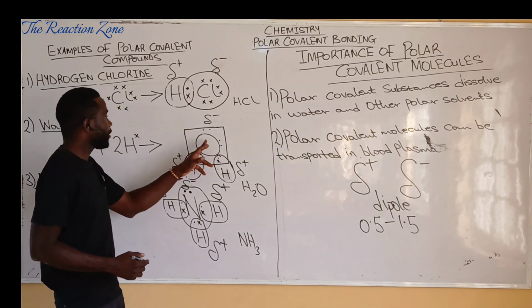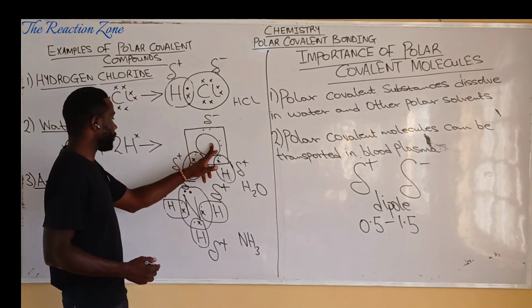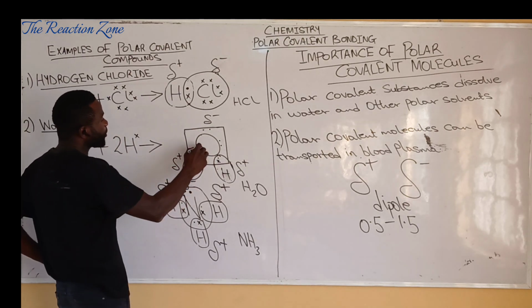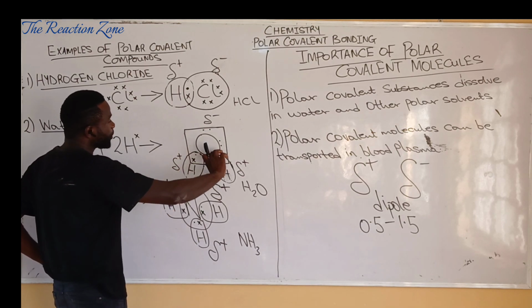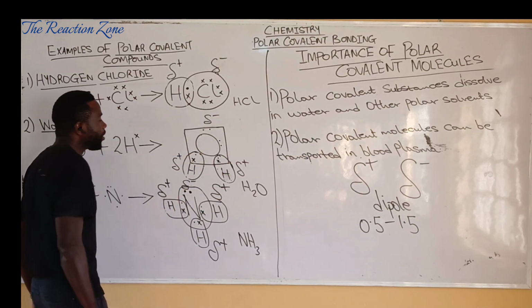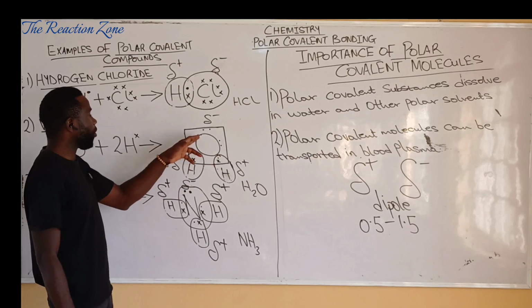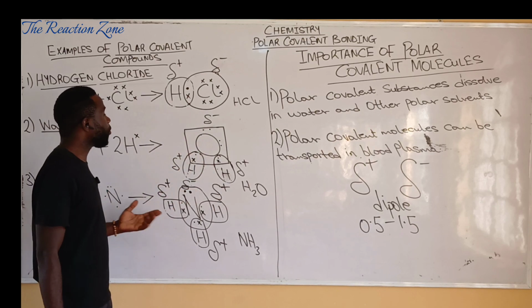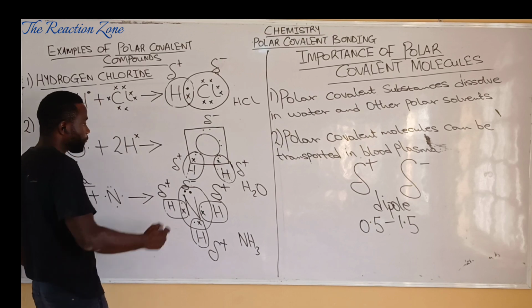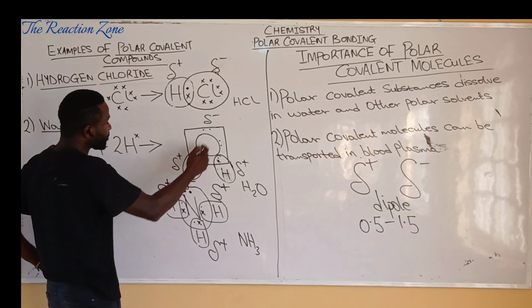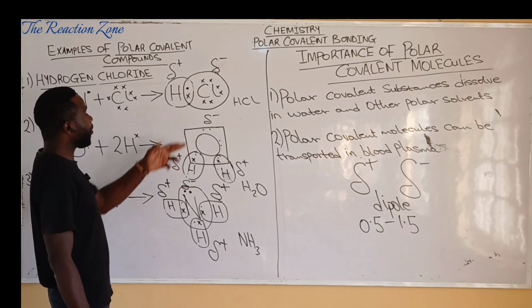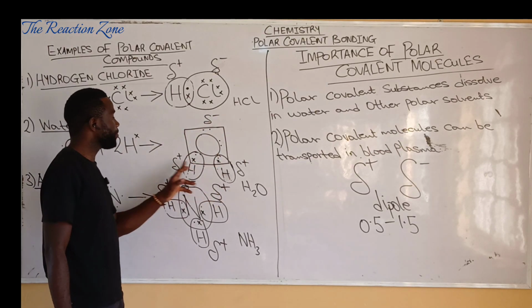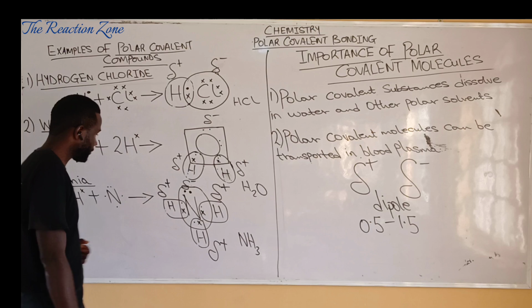Oxygen has a larger electronegativity value than hydrogen. As a result, the electron pair in each of these OH bonds is not shared equally between the oxygen atom and the hydrogen atoms. The unequal sharing of the electron pair in each OH bond results in the oxygen atom having a partial negative charge and the hydrogen atoms having partial positive charges.